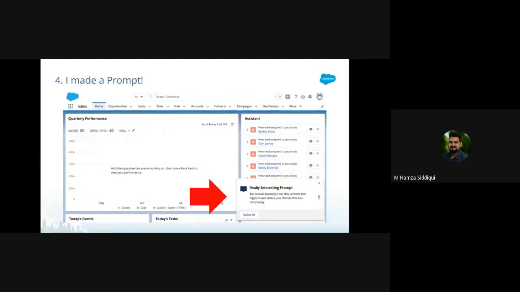There you go, this is what I'm talking about. This is a prompt. You can see at the bottom right there's a small prompt that we used to wonder how it was coming from. Maybe only Salesforce could generate these for us, but not now. Through this in-app guidance, we can also create these kinds of prompts ourselves.